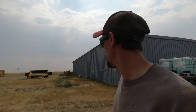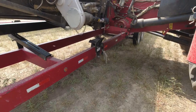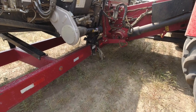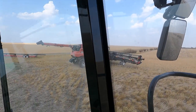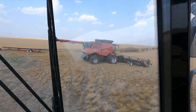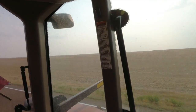Well, I got the text saying we're moving north, the wheat's ready up north, so here comes Warren to put his header on the header trailer. Well, just got combines moved up here. Here we go. Dad's gonna make a cut, get my header put on, and I'll go get the rest of the equipment. My turn to move now.